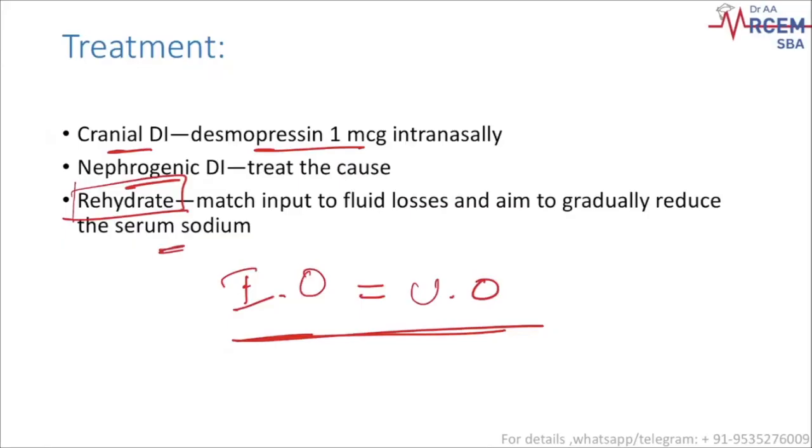Sodium values are on the higher side because of the dehydration. As we learned in the last few chapters, the main cause of hypernatremia is dehydration. Here also this is dehydration. Giving fluids will treat the hypernatremia. Nothing special needs to be done for the sodium.